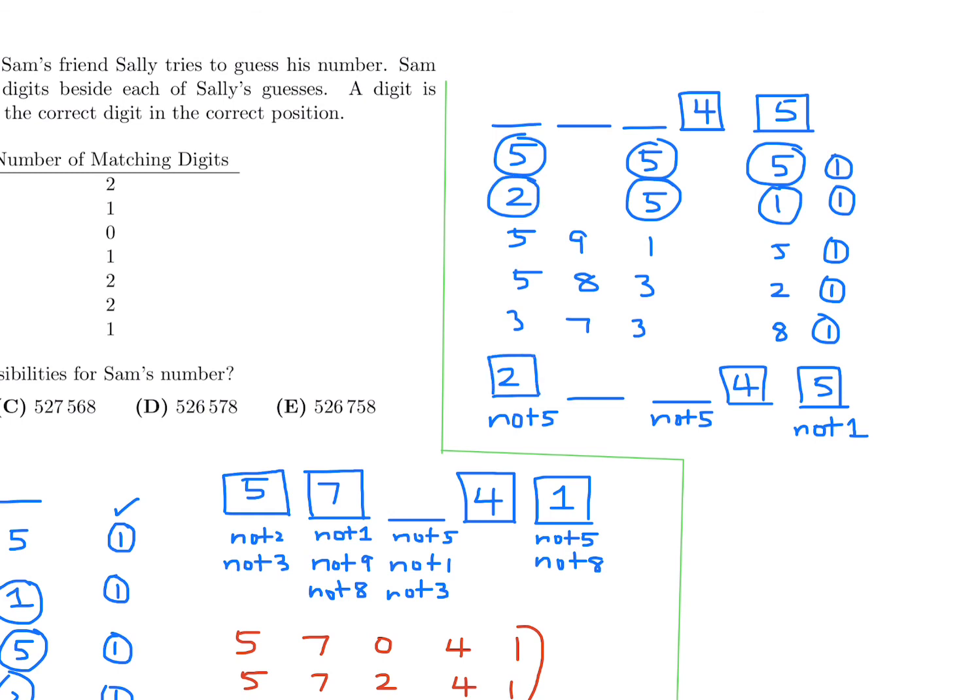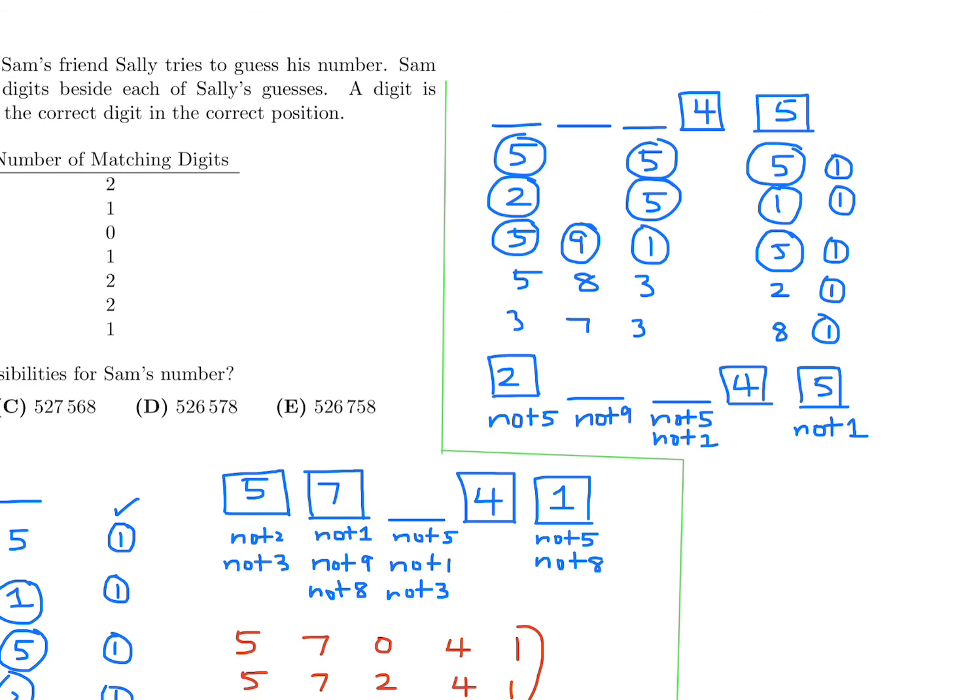Next one, 5, 9, 1, 5. Well, this is obviously not a 5. This perhaps could be a 9. Let's just put that in for now. I'm not sure if it is. Maybe, maybe not. This perhaps could be a 1. Oh, there we go. This is a 5, and this is a 5. So that means this is the one that's right. And therefore, this is not a 9. And therefore, this is not a 1. All right. Let's go to the next one.